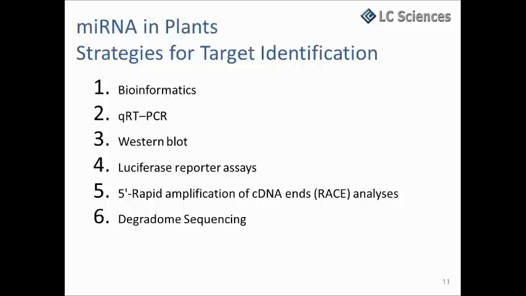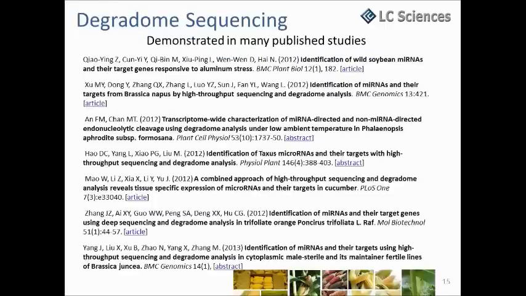And the next step is that we try to identify the targets of these microRNAs. So certainly we can first use the bioinformatics way, even without any experimental data. So we can do the prediction, as we know that the microRNA will bind complementary, near perfect but complementary, to the messenger RNA. So with this information, we can do a good bioinformatics prediction. And certainly we need to verify the prediction, or maybe even without any prediction, we can directly use qRT-PCR, Western blot, and the luciferase reporter assay to identify the specific target. But these three methods are normally low throughput. That means one-to-one identification, one microRNA to one target, or maybe a few.